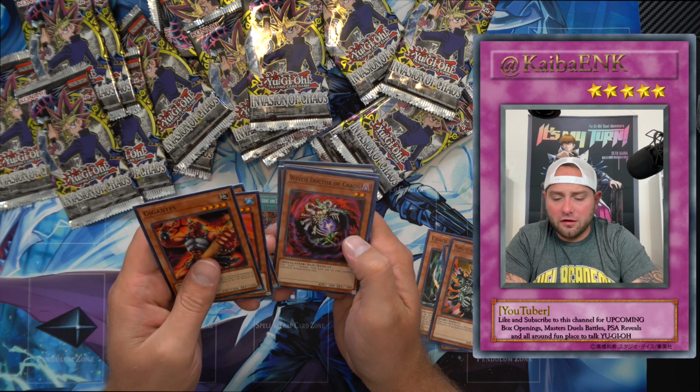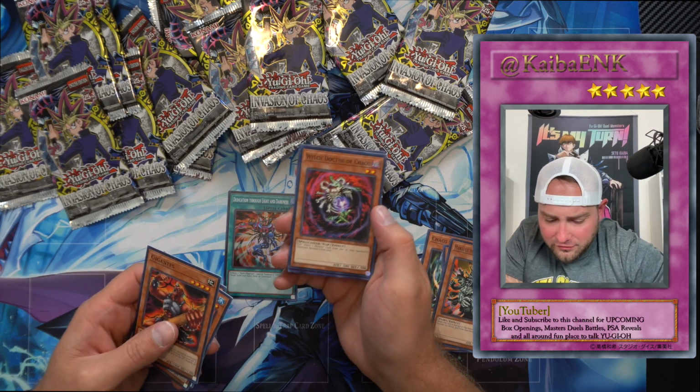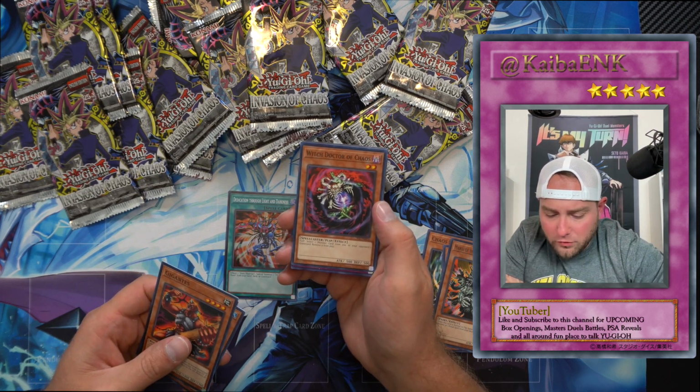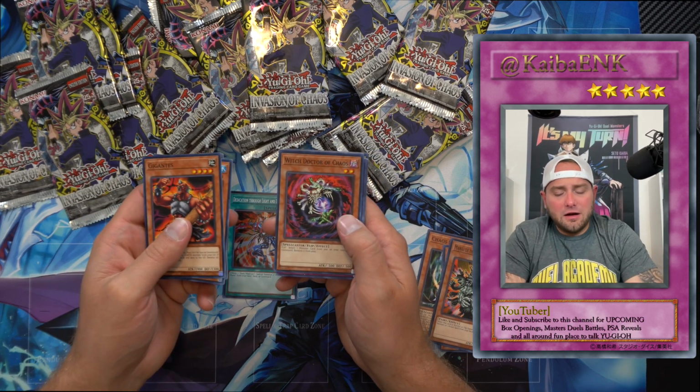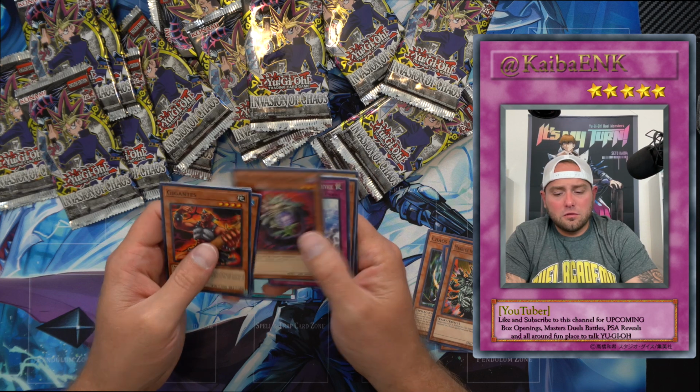Witch Doctor of Chaos. I don't think I ever saw this card before. Flip. Select one monster card from your opponent's graveyard, remove it from play. I don't think I ever saw this card. I really don't.